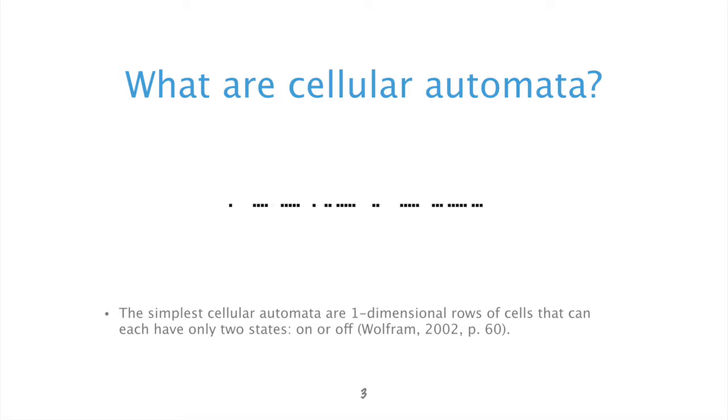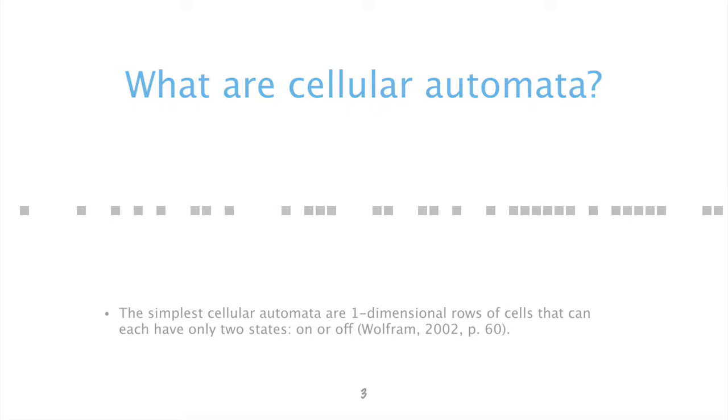Here's an example of a one-dimensional automata. The universe of this automata is a line of cells that iterates discretely, one step at a time. Each cell has only two possibilities. It's either black or it's white. I've shown this here in the way that two-dimensional automata are usually shown. That is, you can only see one generation at a time. Each generation replaces the previous one on the screen.